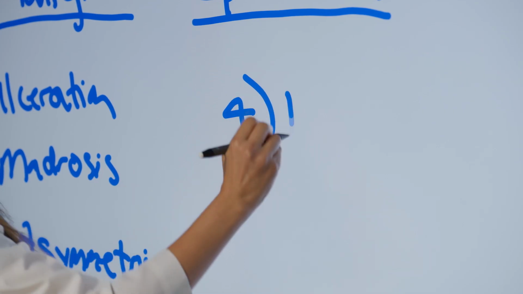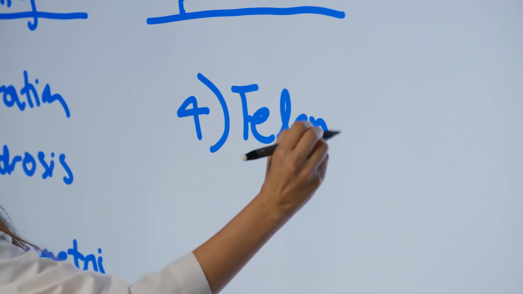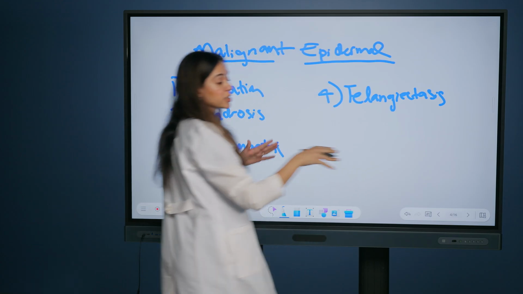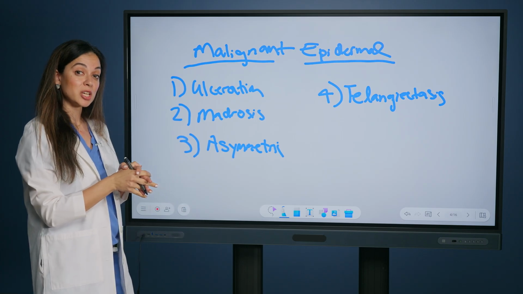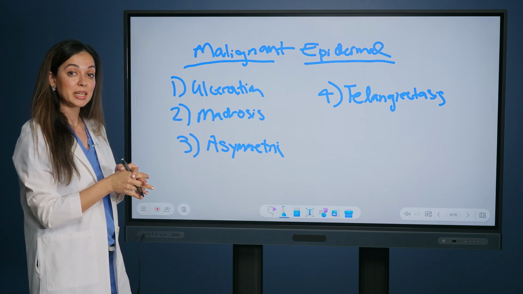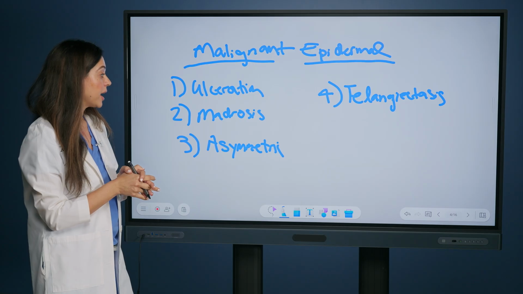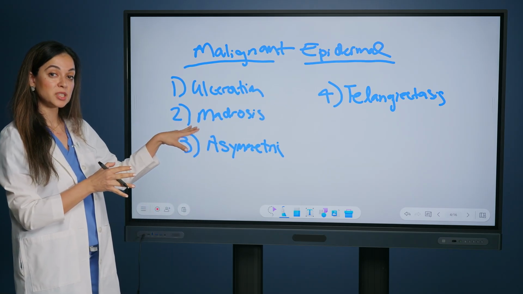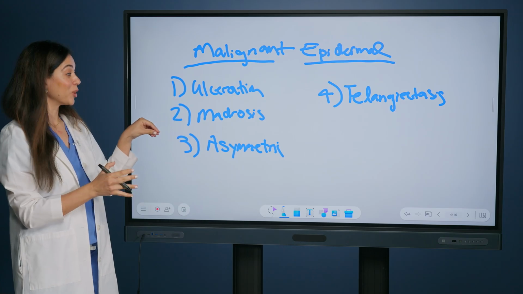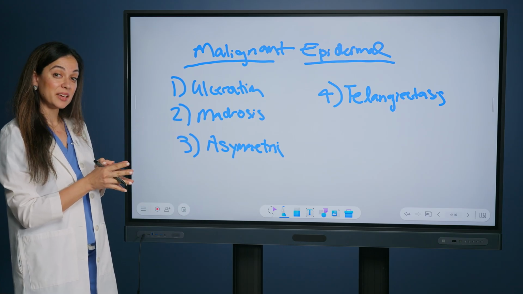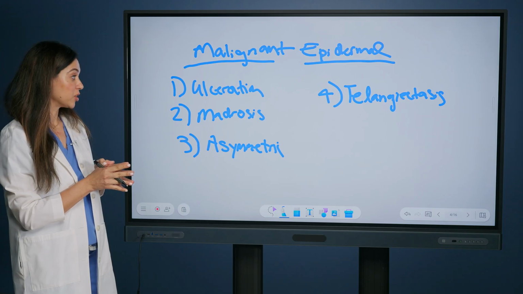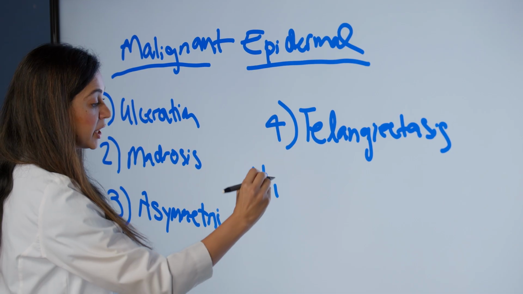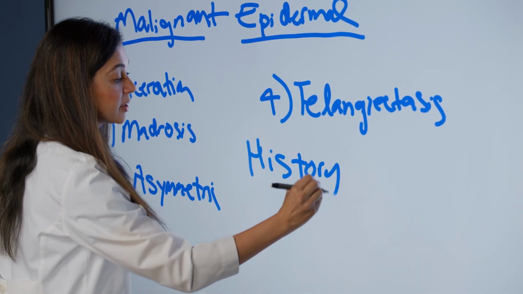In addition, anytime we see lesions that have a lot of telangiectasias, which we know are fine blood vessels coursing across the course of it, that's also suggestive of a potential underlying malignancy and might need to be biopsied. So these are some 4 hallmark signs you want to be thinking about when we're evaluating our patients to see if their lesion could represent an underlying malignancy. Now, aside from these signs, there are also important history questions to keep in mind.